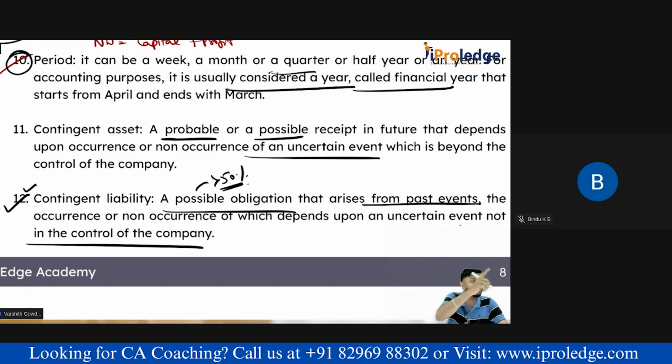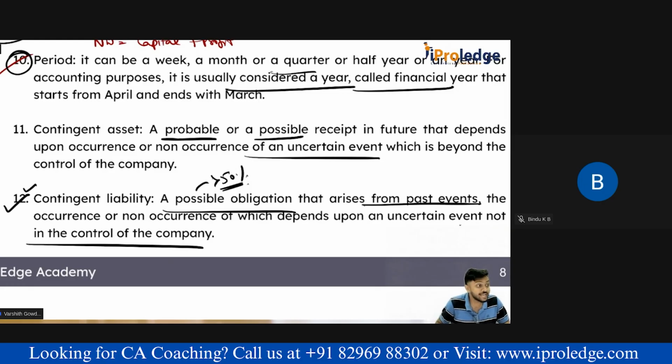They are telling why? Because of your conservatism concept. What does the conservatism concept say? If it is today's loss, if it is future loss or foreseeable loss, book it off today. But if it is an income, don't touch it. Correct? Now they are telling asset is what to us? Asset is in the nature of income to us. Liability is in the nature of expense. Only expense can be liability.